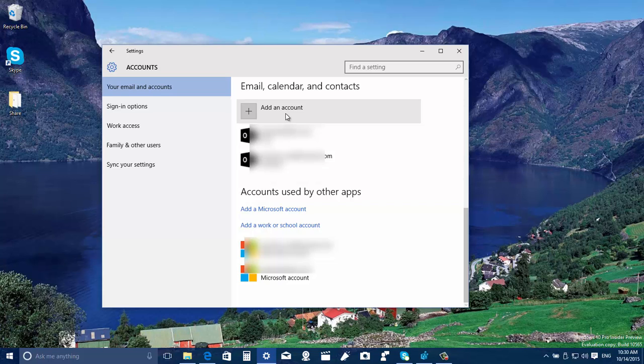And when you open an app that supports these kinds of accounts, you will see all your email, contacts, and calendar populating on those apps, mainly on the mail app. So you don't have to actually go to mail settings and add the account there. You can add them mainly on your account. There is also a new section. This has been renamed, and now it's called accounts you use with other apps. You can actually add different accounts as well.